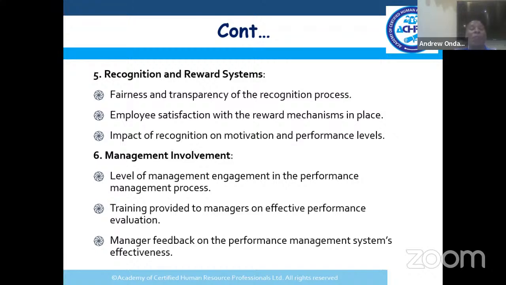However, when we talk about reward, this is anything outside the compensation system, because compensation is what you are paid for working. Reward is any extra pay, like recognition or a certificate of merit or a benefit. So the auditor, and this is why we are here, we look at the fairness and transparency in giving these rewards. That only those people who perform well should be given a reward, and that is fair enough.